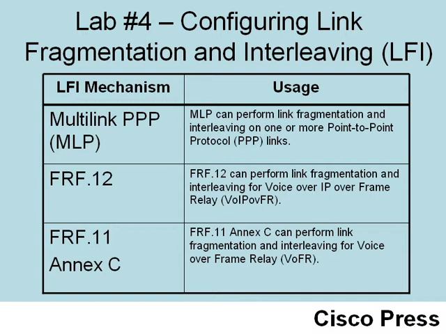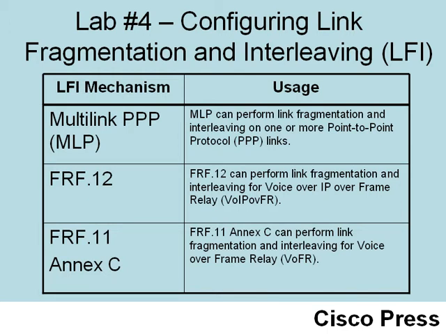It's important to realize that voice over IP over frame relay is sending traffic to a remote IP address. However, voice over frame relay doesn't even involve an IP address. We're simply sending voice frames out of a local DLCI, in other words, a local data link connection identifier, a frame relay permanent virtual circuit. If we truly are doing voice over frame relay, we're not pointing to an IP address. In that instance, we would then use FRF.11 Annex C.